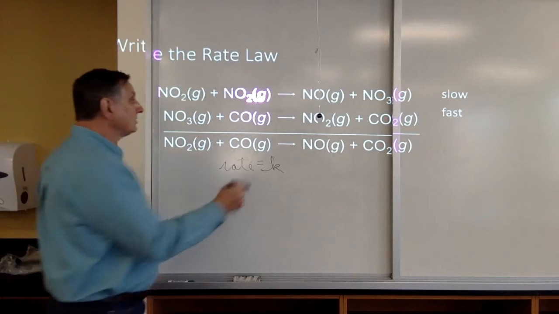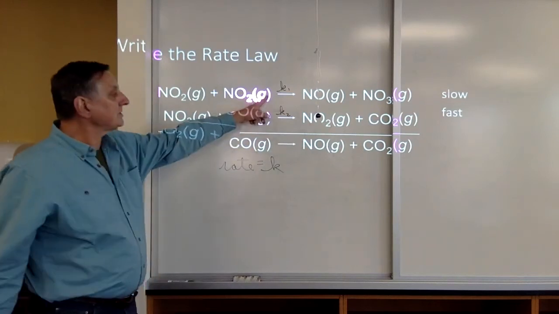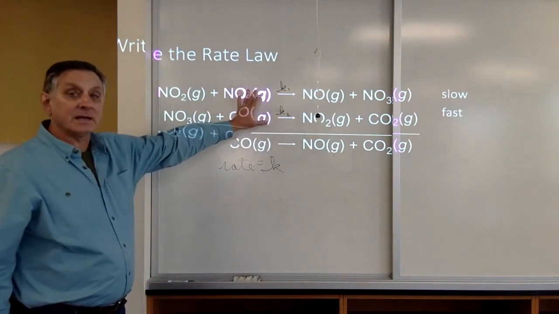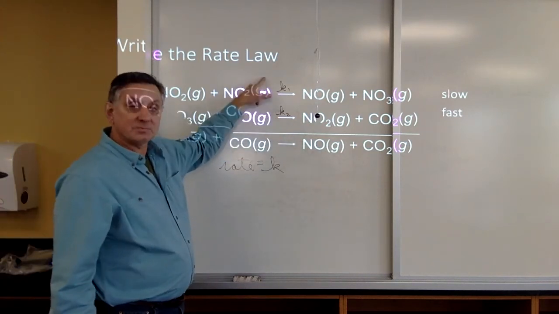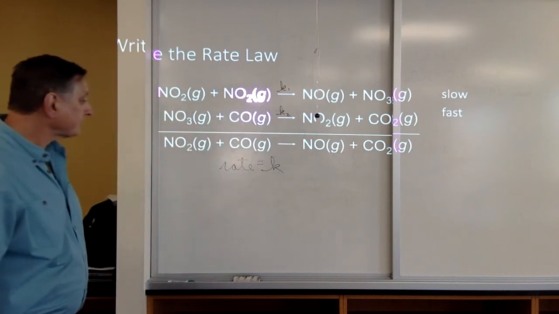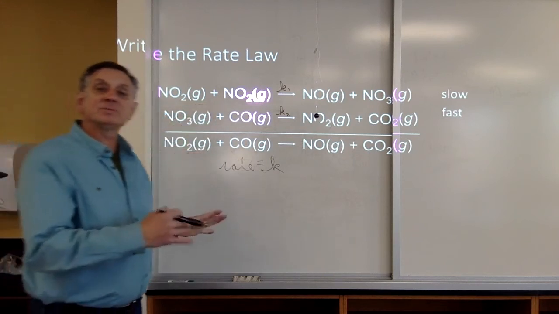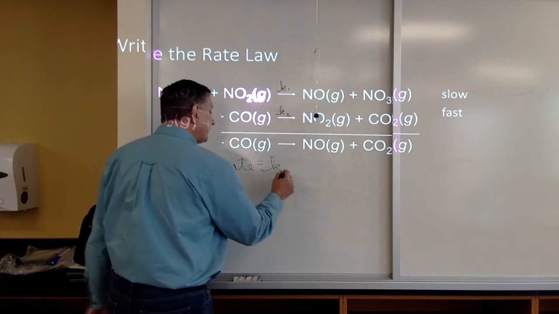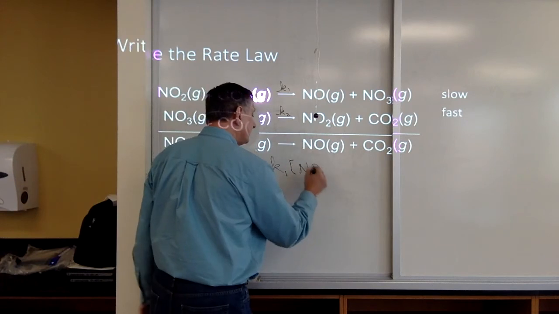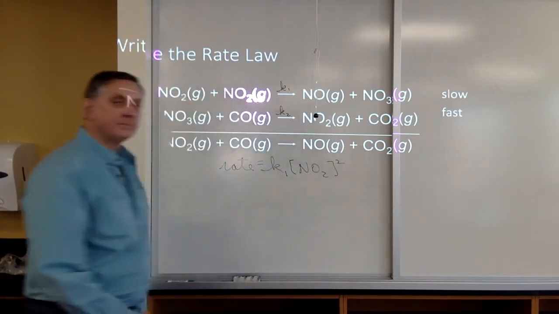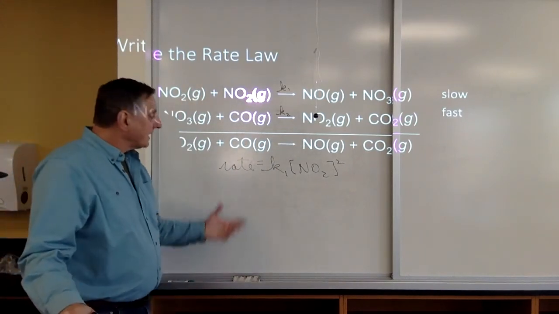By the way, for an elementary step, we call this K1 and K2. The first elementary step, the second elementary step. They will have different rate constants. Since this is fast, K2 is probably much bigger than K1. So the rate of the reaction, we always write the rate law for the slow step in terms of the reactants. The rate is equal to K1 times the concentration of these 2 NO2s. And that's it. If we know the mechanism for the reaction, we write the rate law from the slow step.